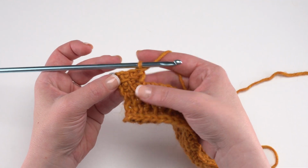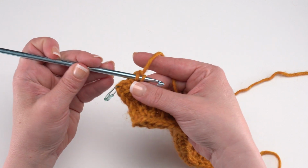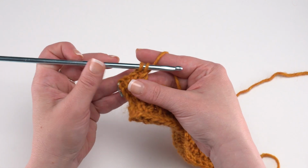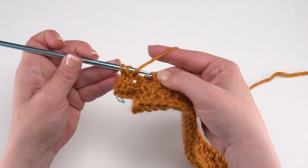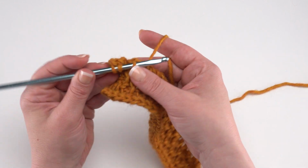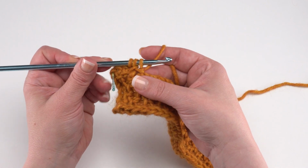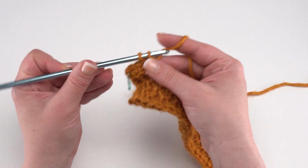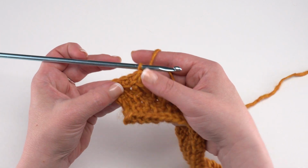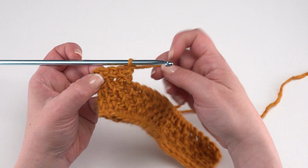That was a simple, so the next one will be a purl. We go under that center bar there, yarn over and pull up a loop. Find that next stitch, come behind our yarn, insert our hook, yarn over, pull that loop up and through. I always like to give it a little bit of wiggle so it doesn't end up super loose right there. Yarn over, pull through 2, yarn over, and pull through 2. So we just alternate those 2 stitches all the way across until we get to the very end.